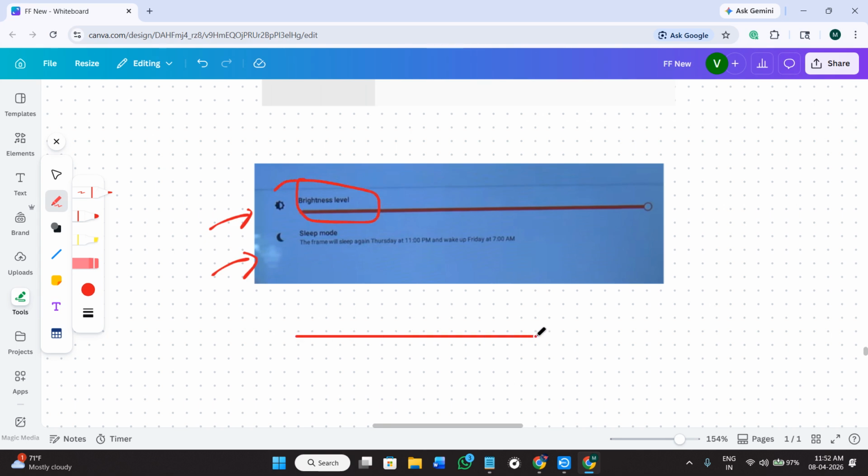This way you are going to see this type of slider in front of you. With the help of this particular slider, you can increase the brightness. You can also use this slider in order to decrease the brightness level. Some of the frames have an auto brightness feature as well, so you can turn it on if you want the frame to adjust it automatically based on the room's lighting. You can then go back to the main screen and your brightness changes will apply instantly.